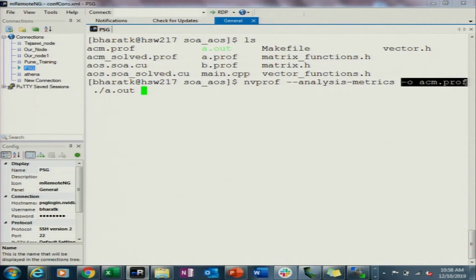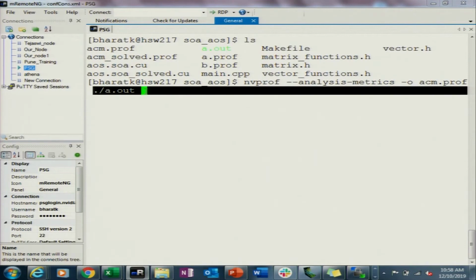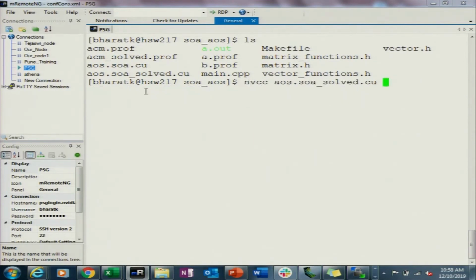You see, -o means output. The program that I am running is basically a.out. Once I run this program, it is going to generate a file, and I have already run it for you. Understood?